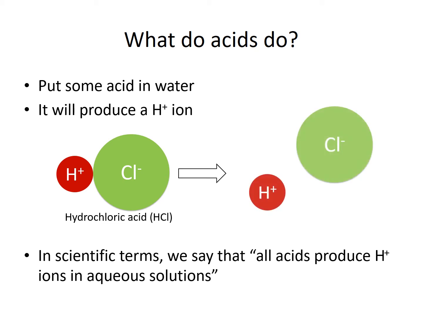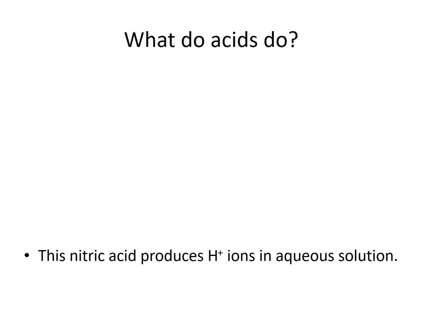And if we put that hydrochloric acid in water, you can see that the H+ separates from the Cl-, so it goes its separate ways. So that's what it means when it says all acids produce H+ ions in aqueous solutions. Okay, H+ ions basically just go their separate ways. And you can say the same for all the other acids as well.